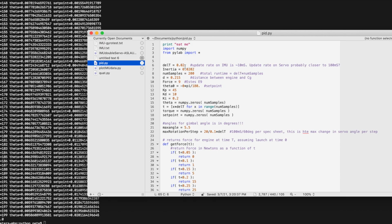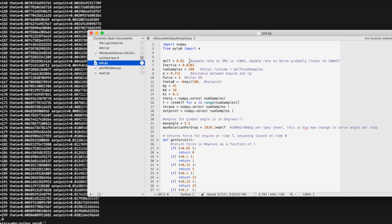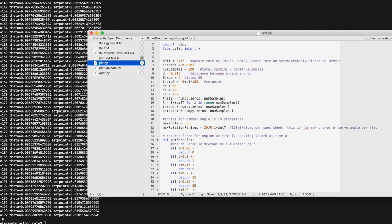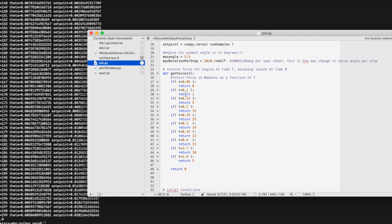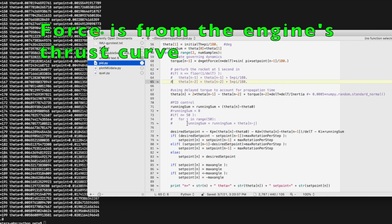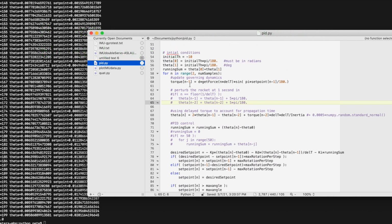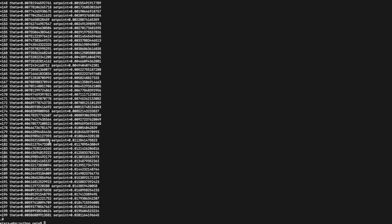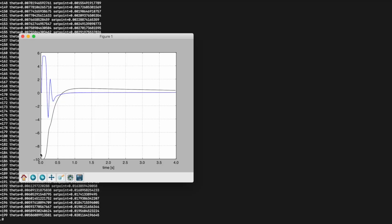I call it PID.py, so I just define a bunch of constants. The inertia of my rocket is this. I'm going to step as small as 20 milliseconds. The force, here I actually pull the force on the rocket, whatever your force in newtons is as a function of time. But essentially all I'm doing here is, the torque is what angle we set it at. Theta gets updated per the equation we just derived, and then I calculate it, and it just repeats over and over. So I can run this test, and I give it an initial start angle.